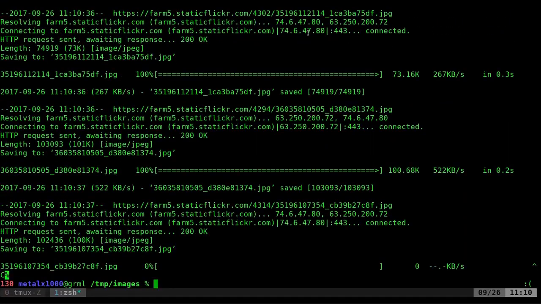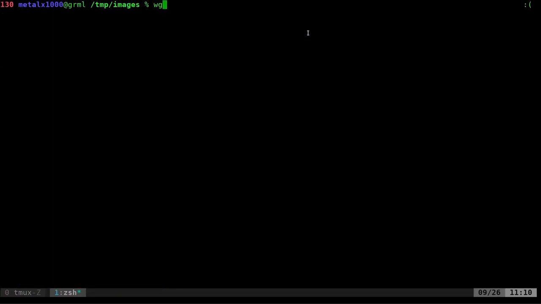I'm going to kill them. They're small files, they go fast. That would be fine. It's not a long list. But if they were bigger files, or if the list was really long, maybe you want to download a bunch of them at once. Now, you probably know that you can do wget or whatever command, any command you want. I'm using wget as an example. This is for any program.